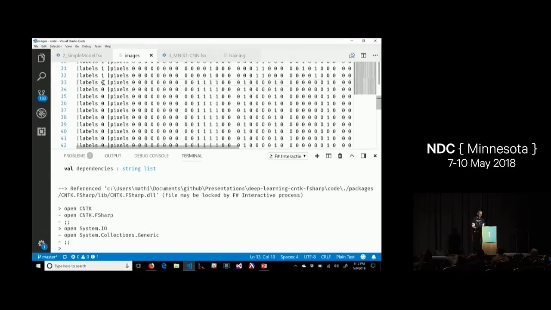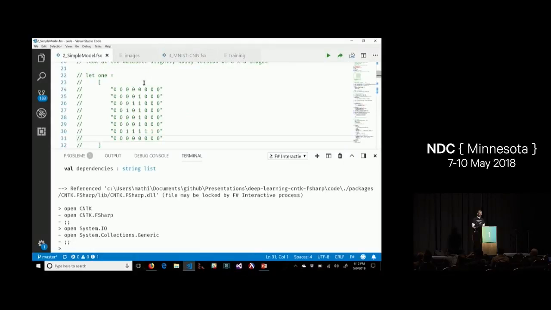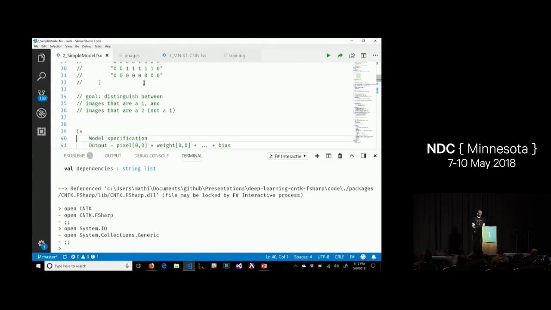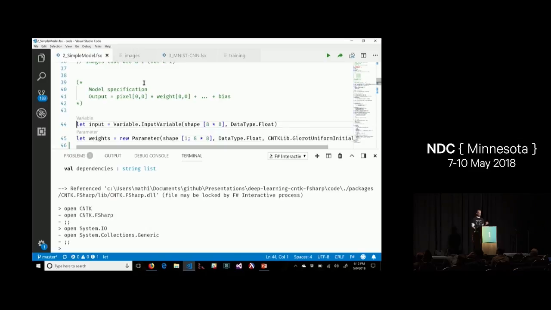Anyway, so now I have data. And what I want is to take this data set and learn the weights which are going to make my model work and recognize an image of a 1 from an image of a 2. So I'm going to go here. I mentioned that I'm going to have inputs and weights. So the first thing is I'm going to create a set of inputs. These inputs are going to be an input variable because this is the image I'm getting. I flattened it out, but essentially I'm saying that you're going to get 64 pixels. This is the input you have.